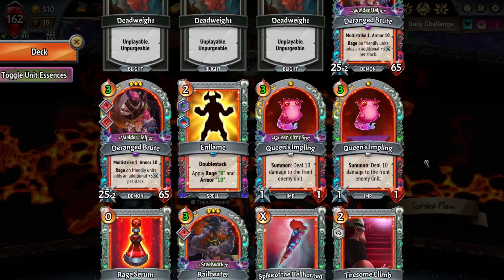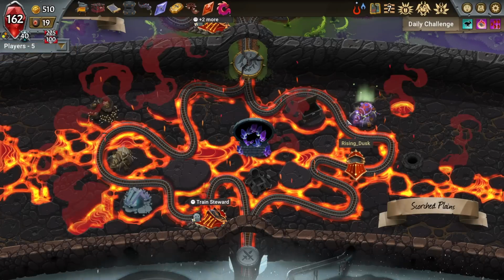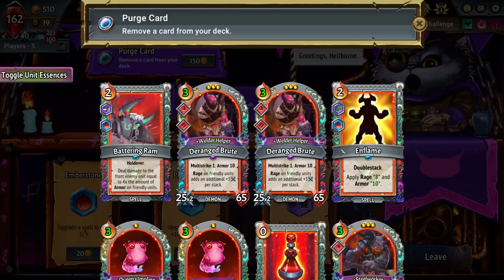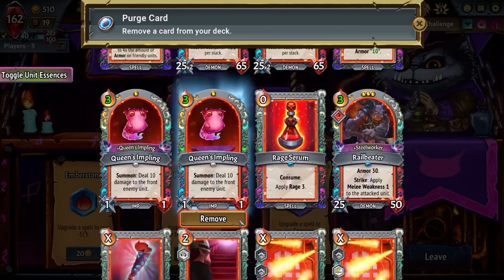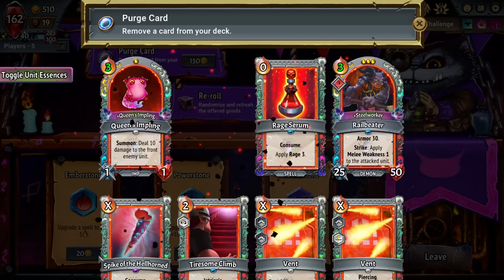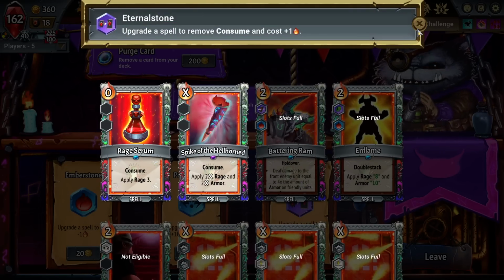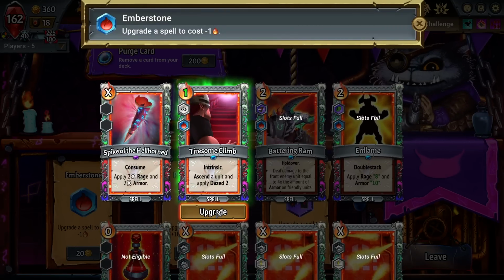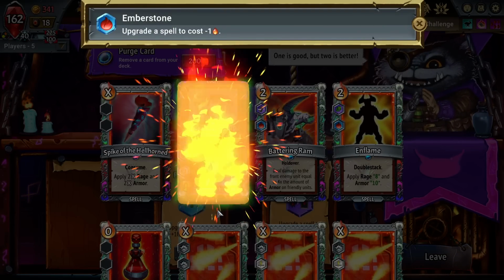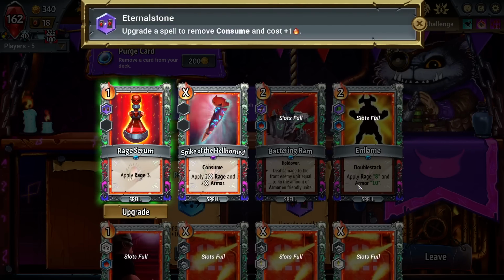Alright, that leaves me with 1, 2, 3, 4, 5 units right now. So let's purchase a removal on one of the imps so my ring 7 is assembled. Okay, we did it. Go champ. -1 goes into Tiresome Climb 10 times out of 10. This card must be cheaper. It just needs to be. Alright, great. The remove consume, I could keep Rage Serum around, but I'd rather just redraw Inflame.